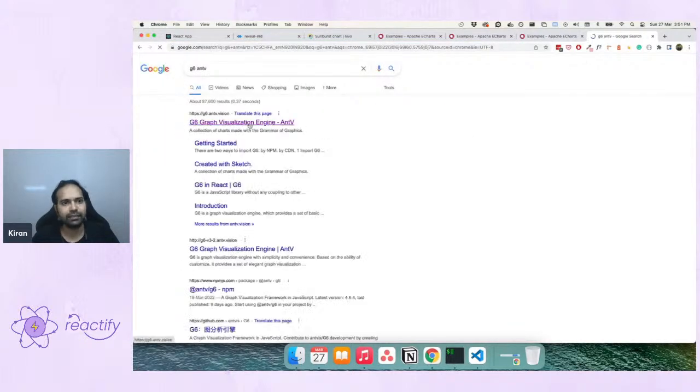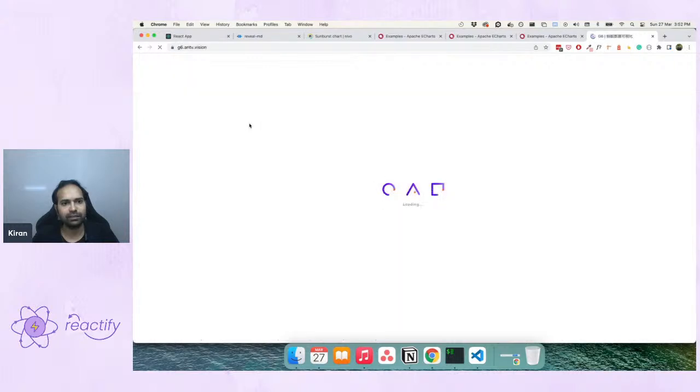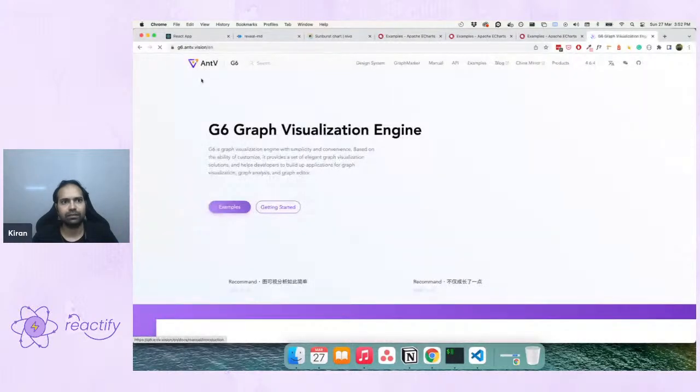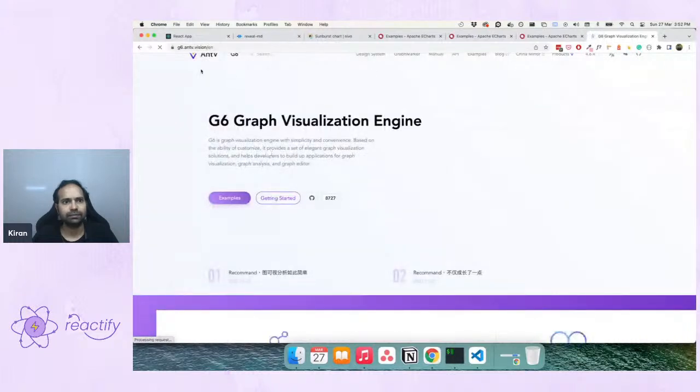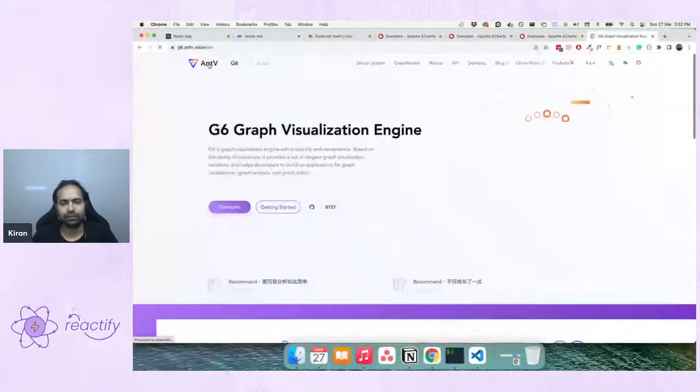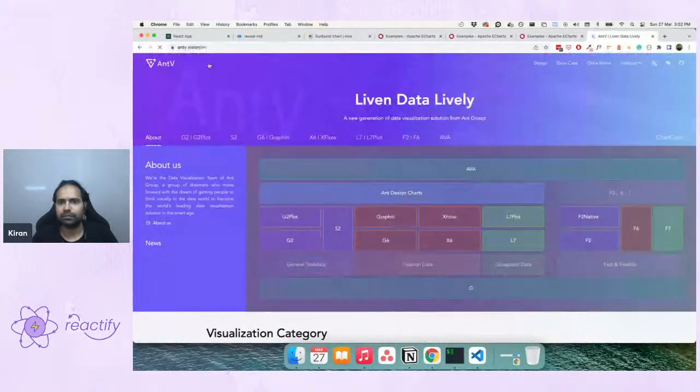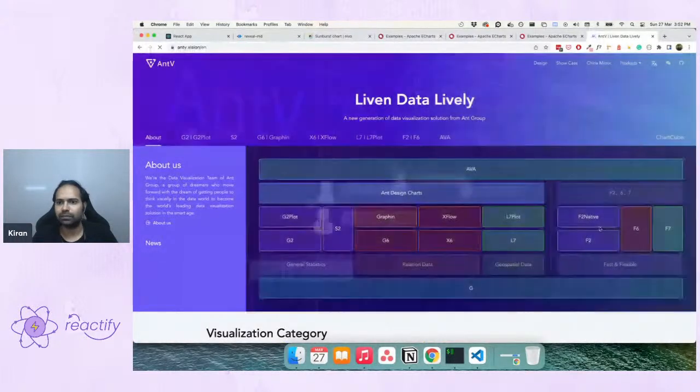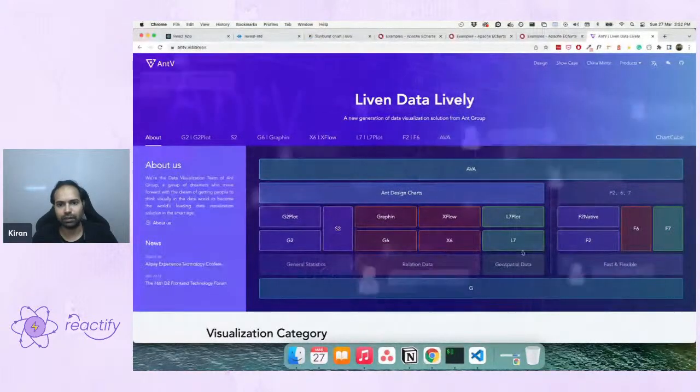Let me check that. Yeah, I guess they have some native components as well.